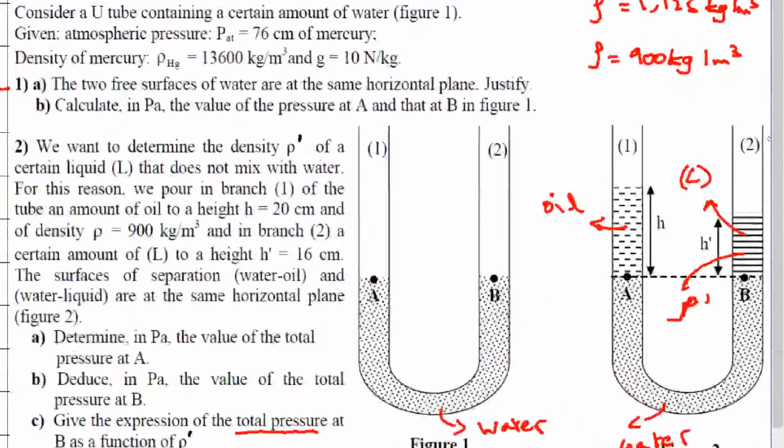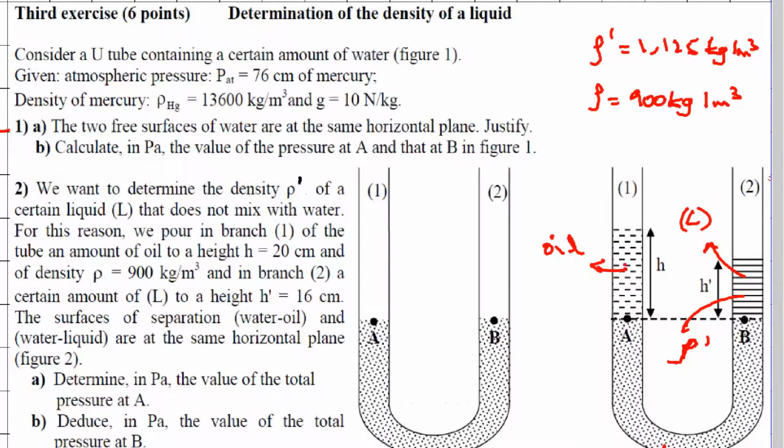And here let me say the following. So notice, and this is water, and the density of water is given by 1000 kilogram per meter cube. So notice that in this case, these two liquids, the oil and the liquid L, are floating at the surface of water. And we expect that both densities must be less than the density of water. So let's discuss the density of the oil. The density of oil is given by 900 kilogram per meter cube, and indeed it's less than the density of water, so we expect that oil will float on the surface of water.